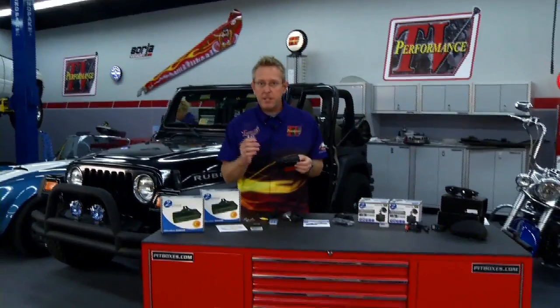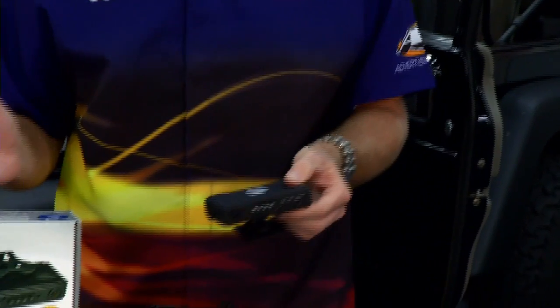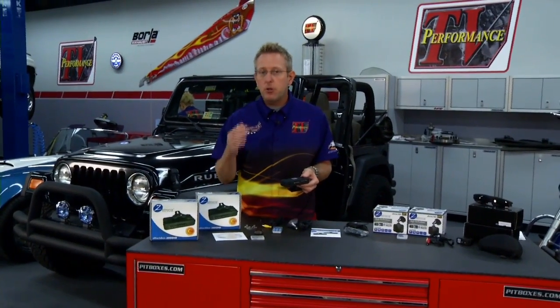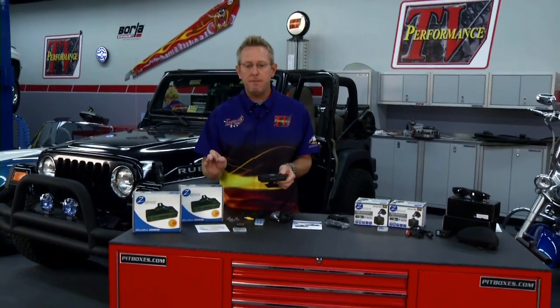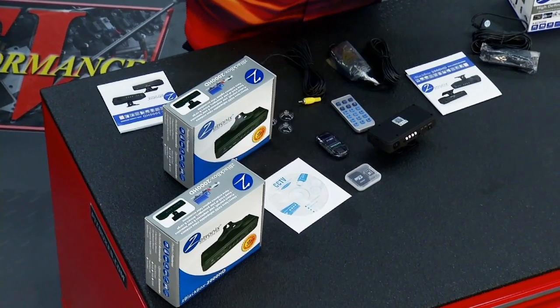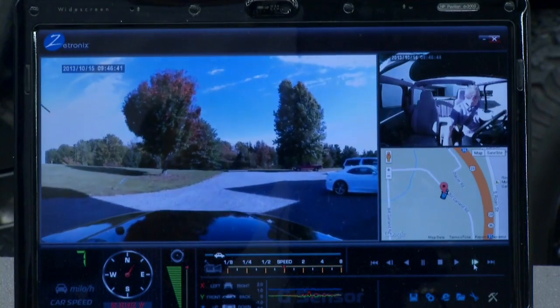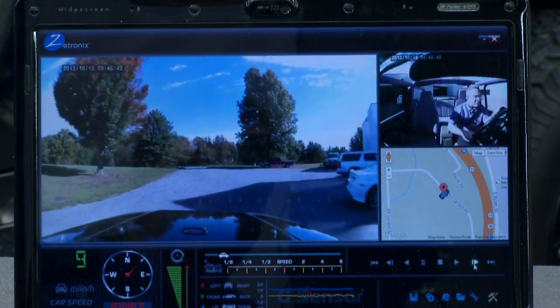The best model they have is the granddaddy of them all — the HD 2000. It has a camera facing into the car to record everything going on inside, and one facing out of the car. Why would you want a dashboard camera? For accidents — you can record what happened, prove you were not at fault, and insurance companies will love that. It comes with everything: the CD, a computer program you download, full GPS, and g-force recording.